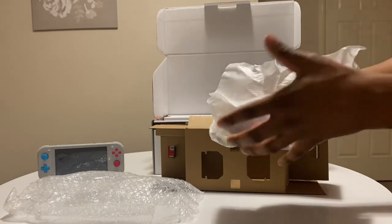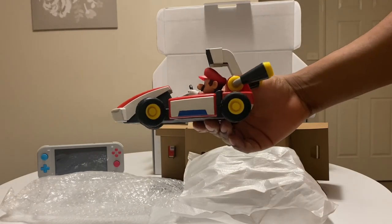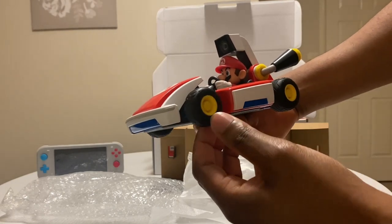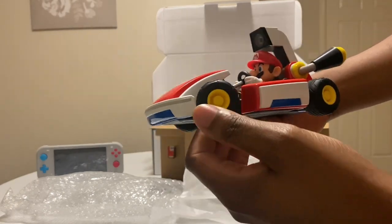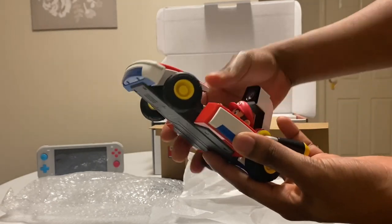This is a really cute cart. Look at this. This looks so cool. Have a look at this cart, guys. This is so cool. The wheels are able to move. You able to hear that? So cool. At the back here, we can kind of see how the car actually looks like.